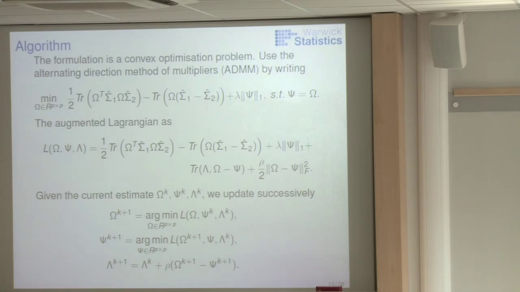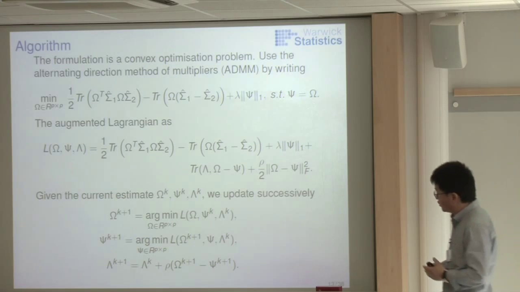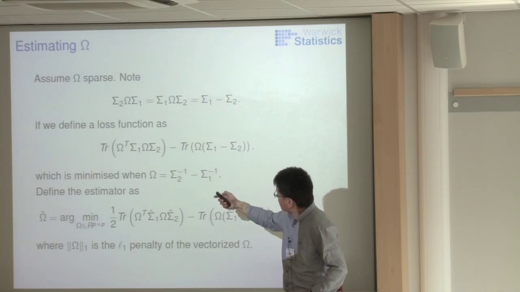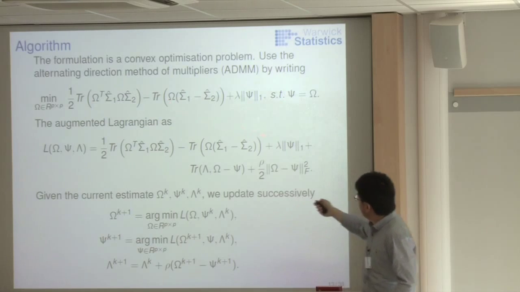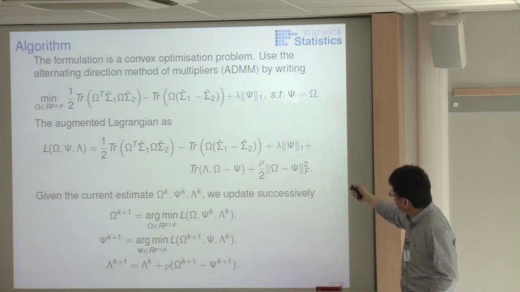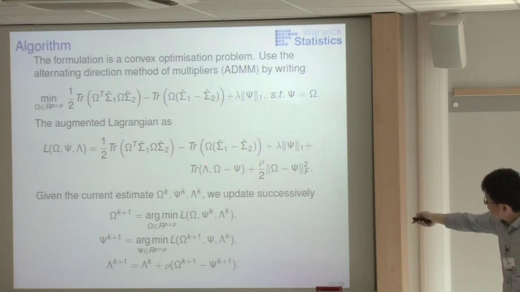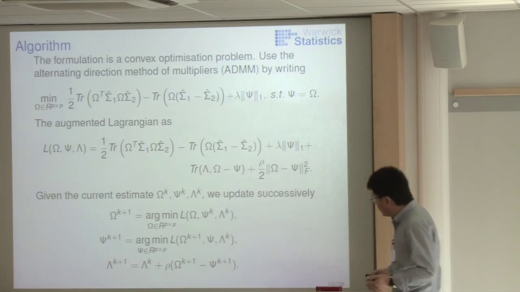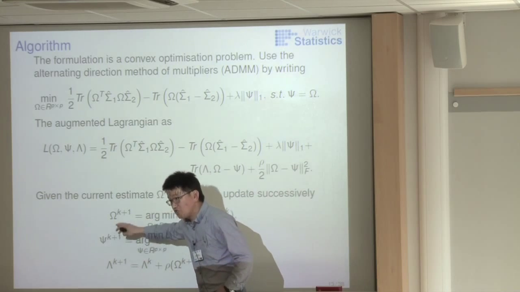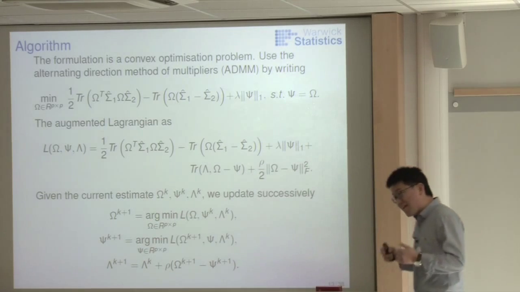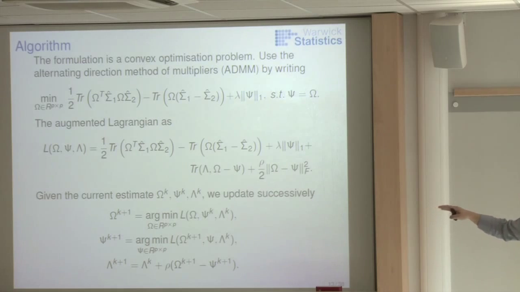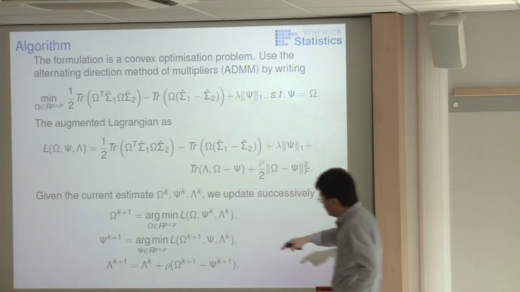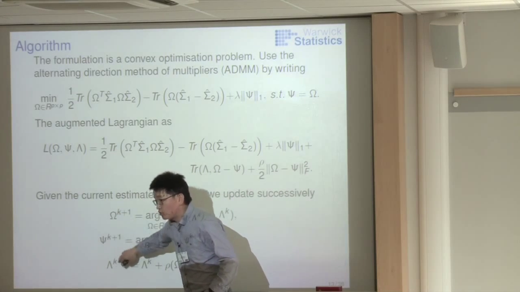It turns out that if you look at the augmented Lagrangian, what you need to do is to optimize one parameter at a time. And here we have 3 parameters to worry about. We have the original omega here, and I introduced one additional parameter psi. And also we have this Lagrangian multiplier to worry about. So really, you can iteratively update the 3 parameters in this form. Now, the nice thing about this Adam algorithm is that for every step, you would end up with a closed form solution for each of the parameters you want to minimize over.